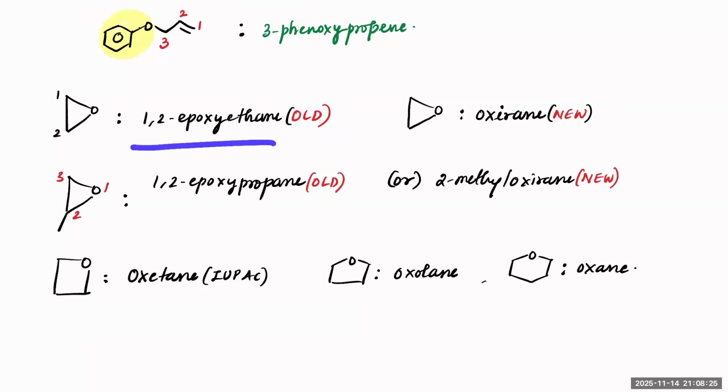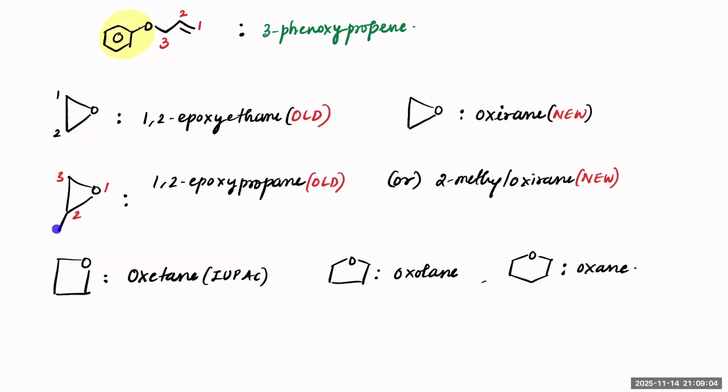Now, these are few terms which you need to know. While we discuss the ethers chapter, you will come across this a lot of times. But anyways, you have to check this. See, if you have cyclic ethers, in cyclic ethers, there were two ways of writing it. One, you can write this as an alkane. 1,2 is an alkane, which is ethane, with an oxygen connection. The connection was earlier represented as epoxy. So it was 1, comma 2 epoxy ethane. This is an old IUPAC way of writing.